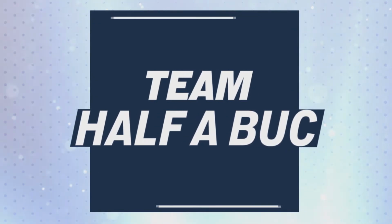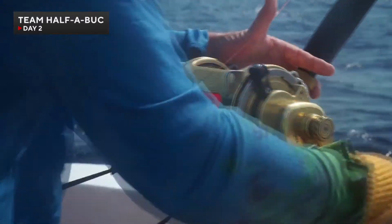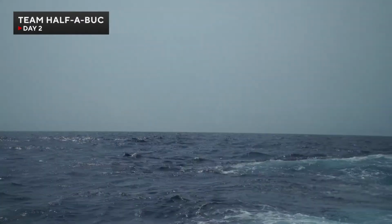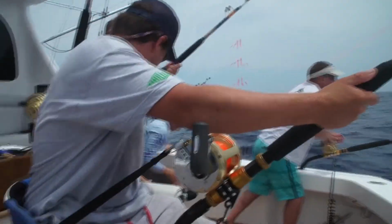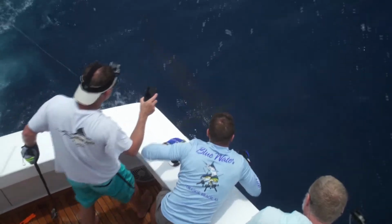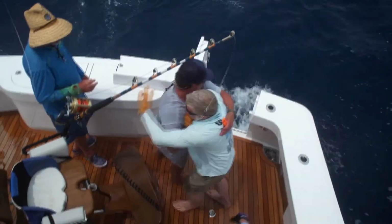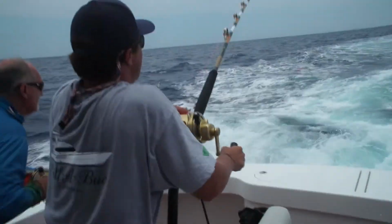Team Half a Buck trying to go back to back. They were strong. They were very strong. After winning last year, they back it up with 3 blue marlin. That's the most of any of our competitive anglers out there, although Pez Vela and Getty Up did catch blues. Pez actually had a sailfish power play in there with the sailfish as well. But when you're Half a Buck, all eyes are on you when they're defending champ. And then when you have Pez Vela catching a sailfish, you know, Pez Vela in Spanish is sailfish, so that's apropos, isn't it? Yeah, Half a Buck is worth more than a buck after taking the victory there.